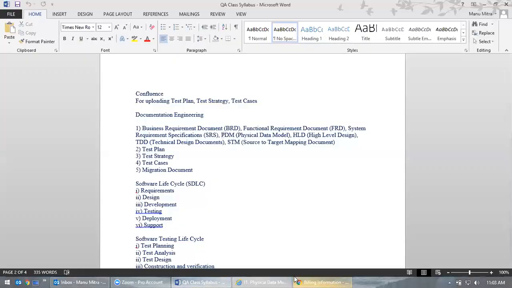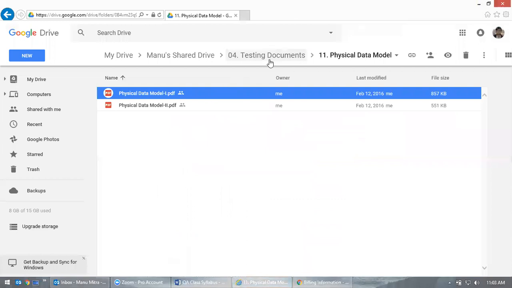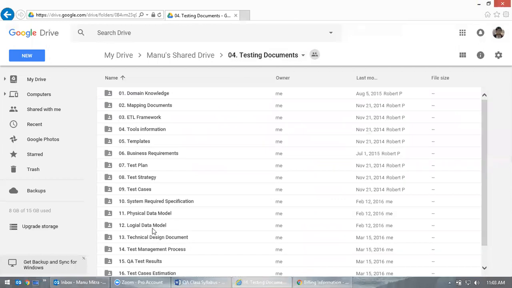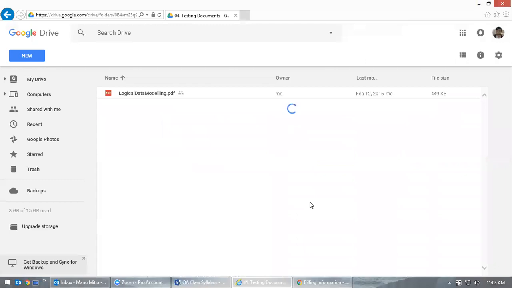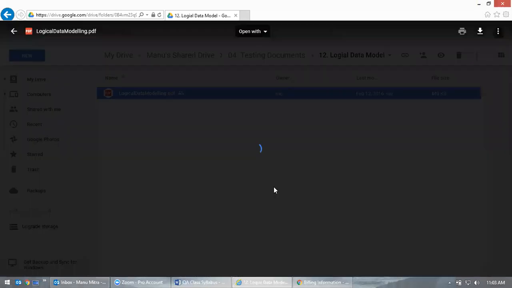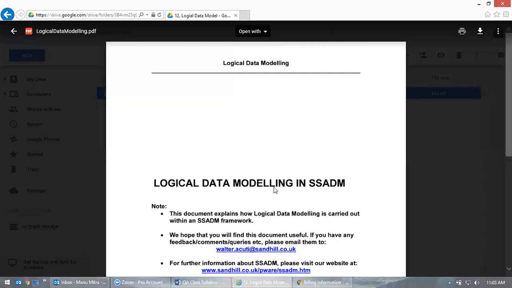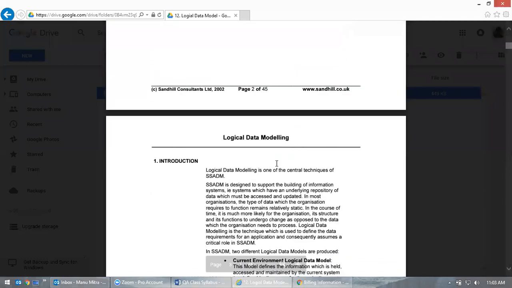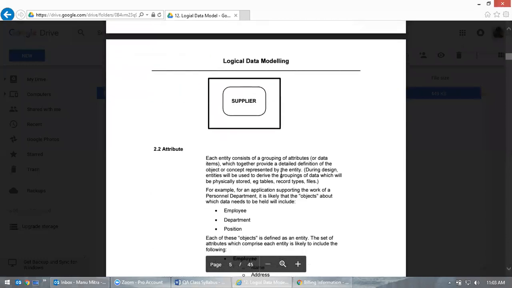There's also something called LDM. LDM is similar to PDM. LDM is logical data modeling, and it contains logical entities. What's a logical entity? Views. A view is a logical entity.